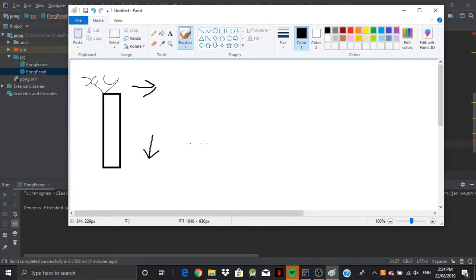If you're into maths, you're going to know that this is going to look weird, because usually you think of a map like this. But with computers, it's the opposite. So with computers, up is negative and down is positive.